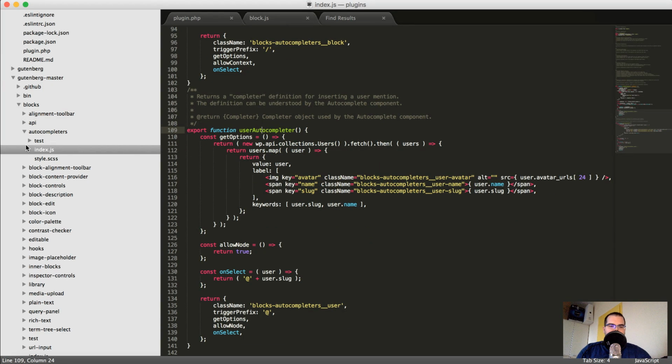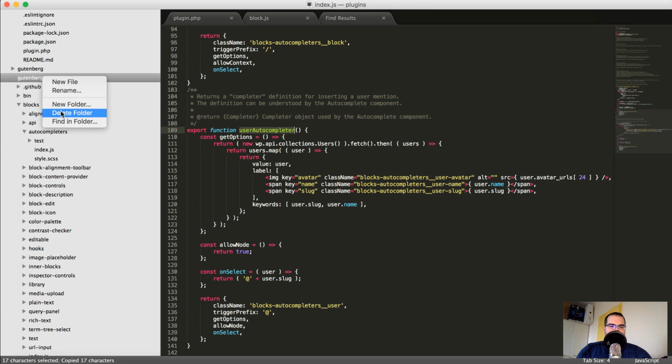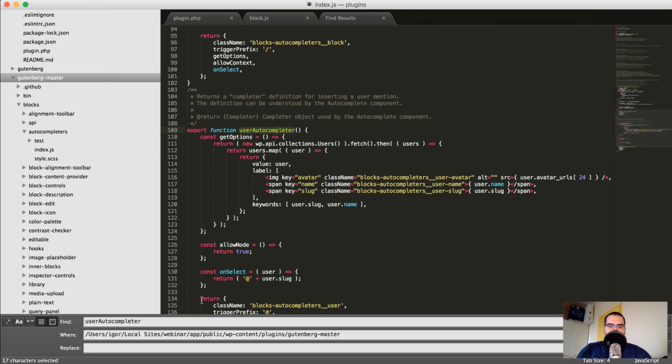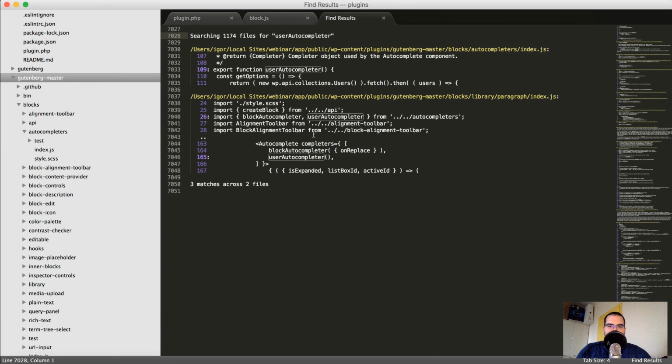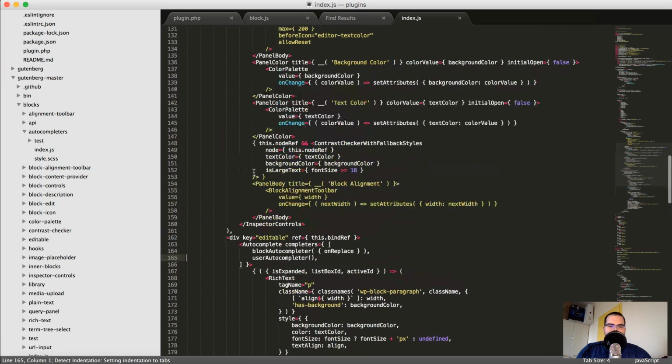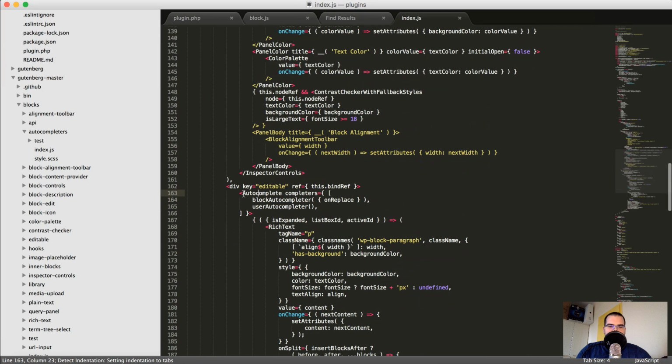Another thing, I could go inside the master folder and search for it, and now I also see how they are using the actual autocomplete method.